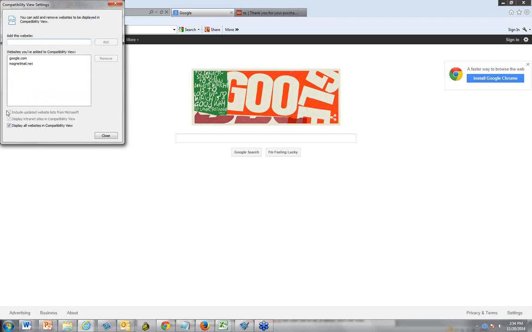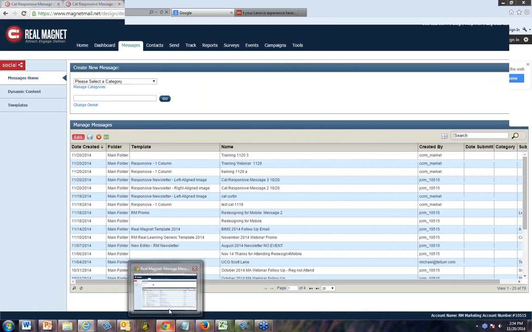And what happens is it gets added here. I choose the third box, and that just allows a highly more optimal user experience when you're creating your messages if you use Internet Explorer. I do not have to do that for Firefox or for Chrome. It's just something to do with the WYSIWYG editors and IE. Okay, security settings and so forth. So if you do that, that will be more optimal as well. But to answer the question, yes, we are compatible in all browsers.